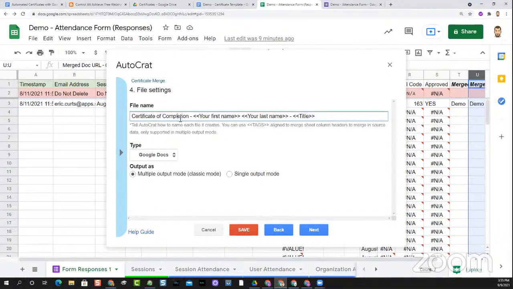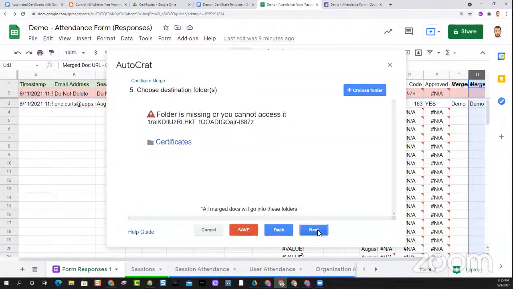That would be fine. That's not going to hurt anything. That's not going to break anything. But if we accidentally took out like one of the less than or greater than signs, yep, that's a problem. If we did a typo and we did that, then it wouldn't find that first name anymore. So for the most part, I'd say you could just leave this one alone on step 4, unless you want to do some minor cosmetic changes to the title of each file as they get merged. So we'll leave it alone and we'll go on to step 5.